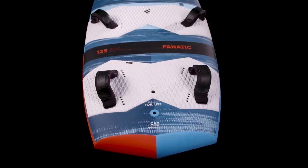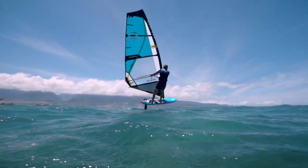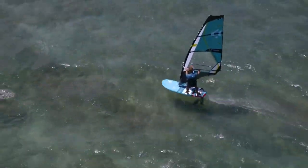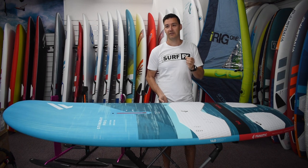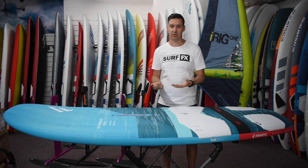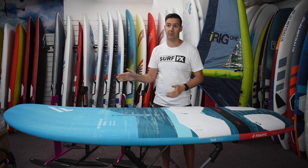Real wide on the back end, gets you right across so you can sheet in the sail. So pointing upwind — if you're foiling or if you haven't started yet — these things just blast upwind. In most foil sports like kite foiling and stuff like that, it's actually hard to go downwind on these; they just want to go upwind like you won't believe.